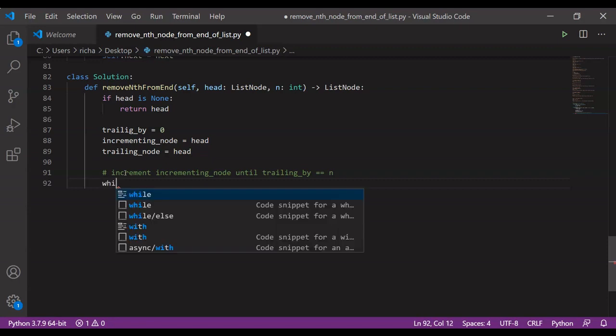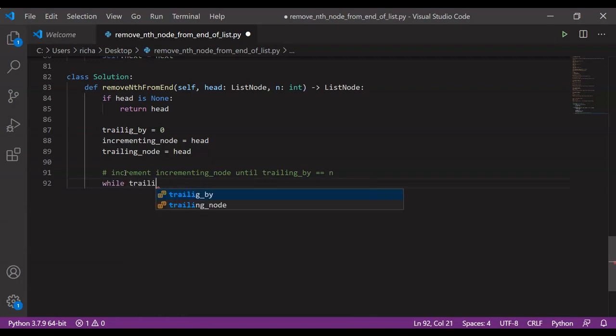Okay. So I'm going to do this with a while loop. So while trailing by is less than n, we're going to keep incrementing. But the first check I need to make is, can I increment? Because potentially we hit the end of the list before we can actually perform an increment. So can I increment?